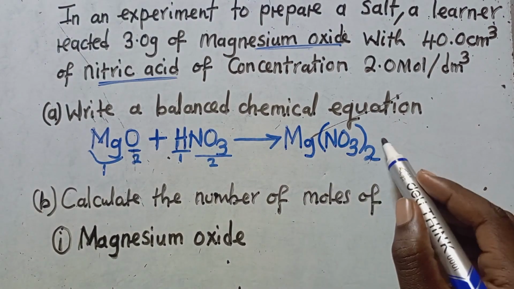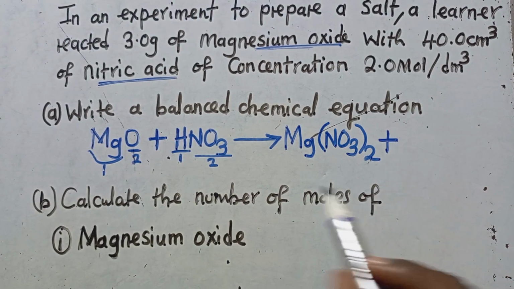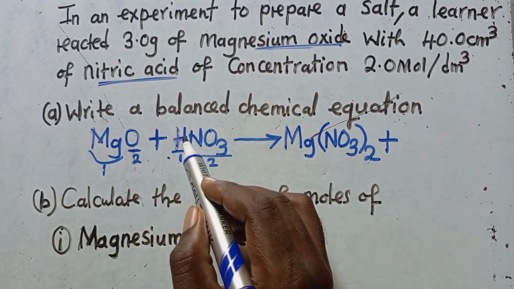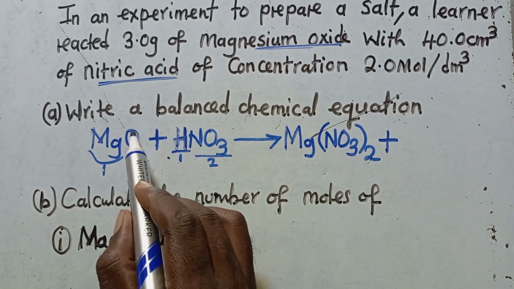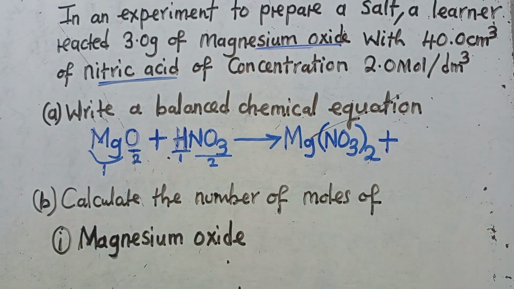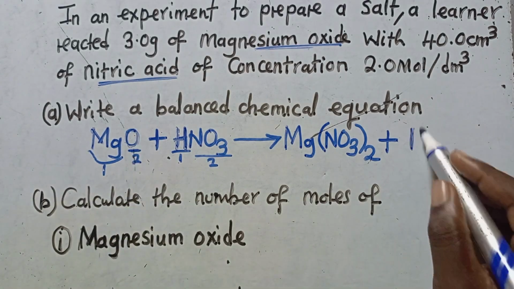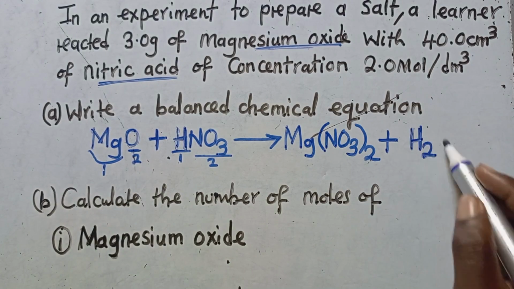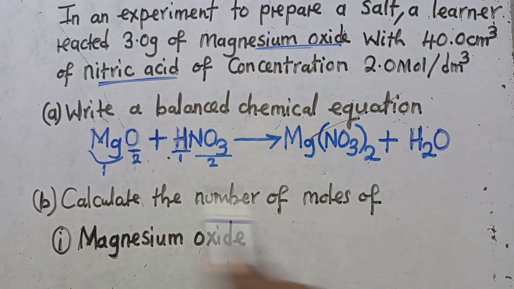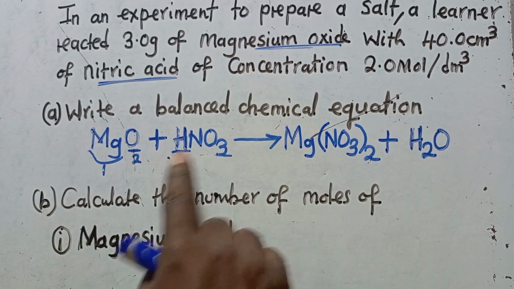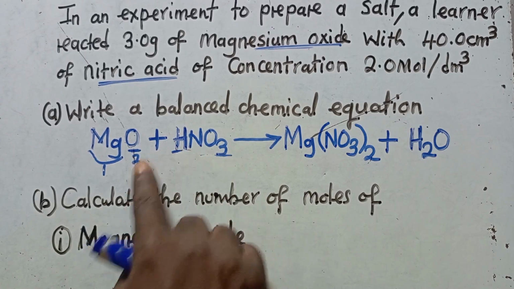So it is going to be like this, then plus. This is hydrogen that has remained. It is going to react with oxygen that is there. What are we going to form this side? We are going to form water. So this is an equation. So let me just label this. This is a secret that I've just given you.